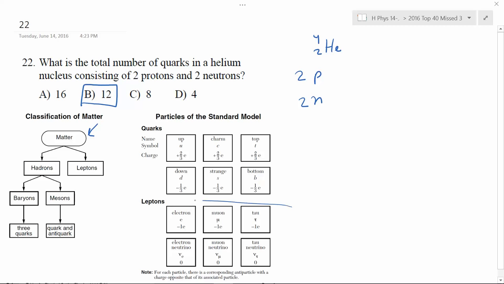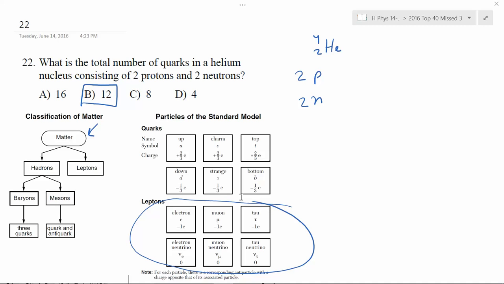A lepton means it's one of these six things. You've heard of the electron, you may have heard of the muon or the tau or the neutrinos. So you've got those six leptons and they have antiparticles, by the way, which are identical in every way except, well, not every way, but the main way they're different is that they have the opposite charge, but they have the same mass. There is this interesting bit where if a particle meets its antiparticle, they annihilate into pure energy. That's cool. But nowhere in this list of leptons is either proton or neutron. That must mean protons and neutrons are hadrons.